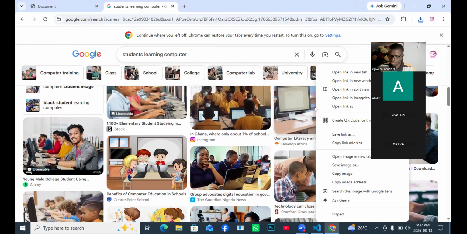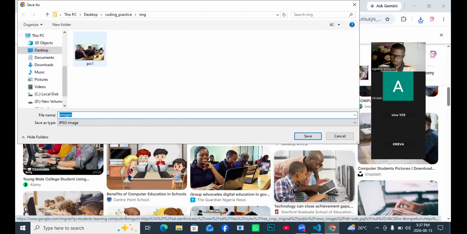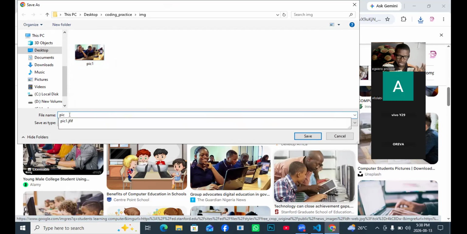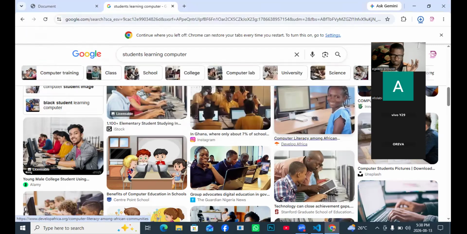So you right click again. I'm taking you through the steps. I will download 3 pictures so that you can understand the process. Then right click again, then go to save image as, and then you see the reason why I gave that unique naming, because if I touch here now, it will call back the previous name. So I will just click here and delete only the 1 and put 2. So you can see that that has saved me from writing it in full. So I will just save that one.